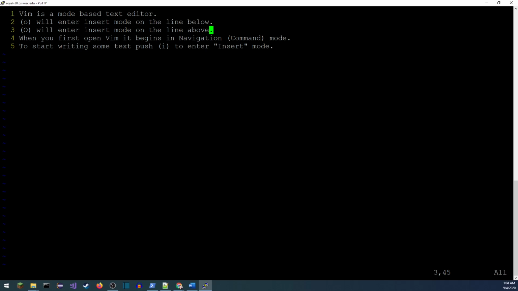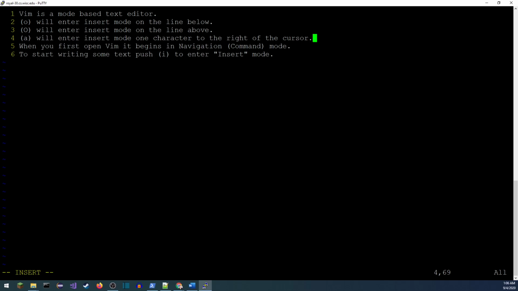Okay, now when I'm back in command mode by pushing escape, I have one final option. So there's 4 choices. I for insert, O for line below insert, capital O for line above, and finally A will enter insert mode, but on the space over. So here, if I'm on the period right there and I push I, I'm in insert mode right there on the period, and I start typing, it moves the period over. If I'm in command mode and I push A while I'm on the period, it's going to move it over for me. This is really useful if you're at the end of a line and you want to just continue typing without messing up what you're doing. So let me real quick make a note about that. Okay, great. Now we have that little note there.